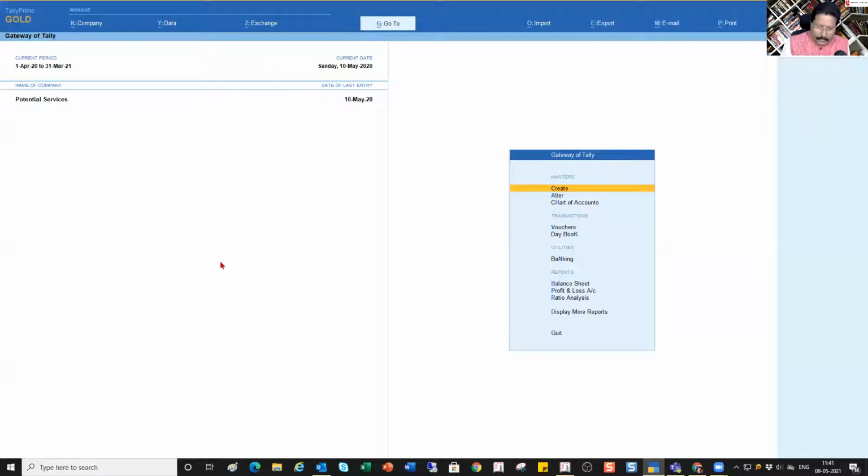For example, you have the purchase order and sale order module. You can enable tracking of batch-wise detail for your stock items. You can also track your inventory's manufacturing date and expiry date. Then Tally also has a job work module, and various other modules.